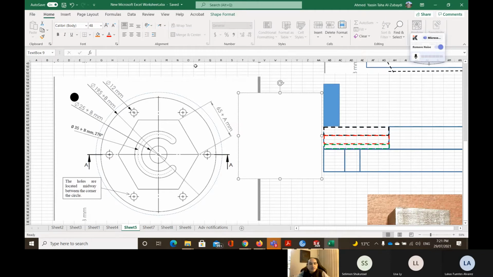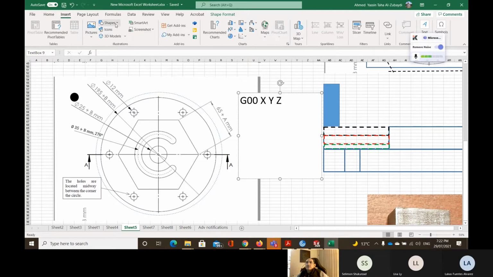mainly the G00. That's G00. Of course, you need to follow that with the values of X, Y, and Z. Now, the function of the G00 is going to be just a straight line without doing any cut.